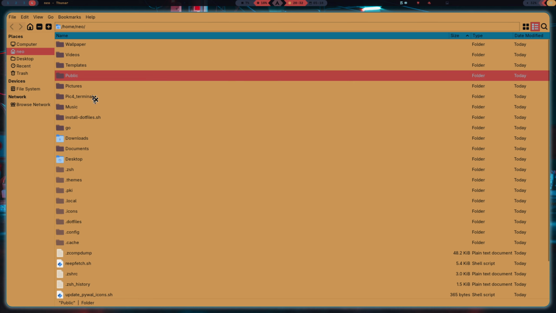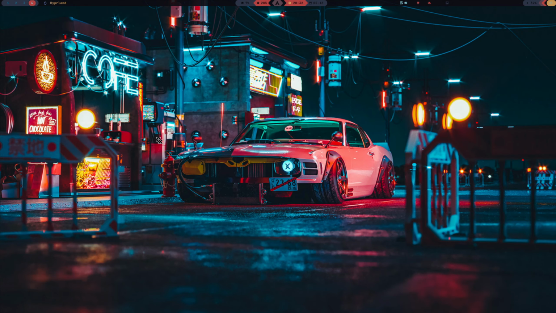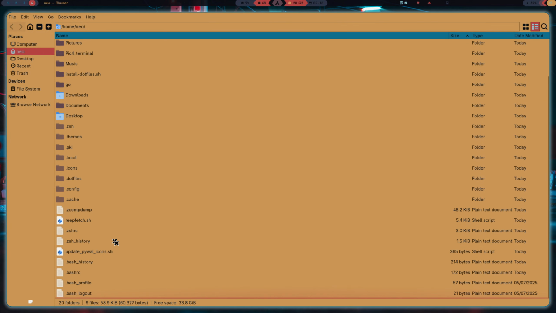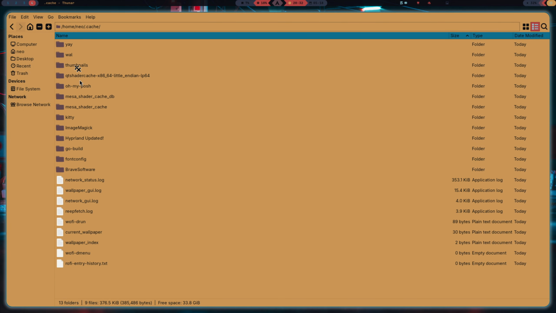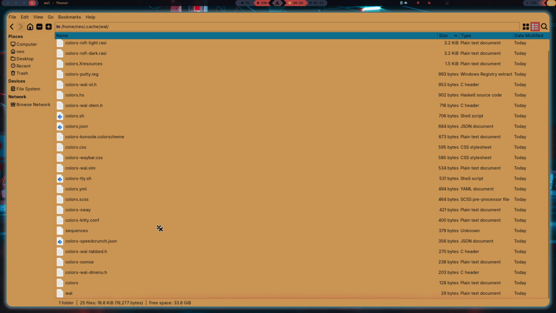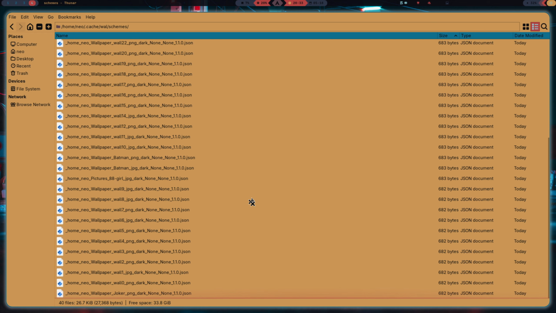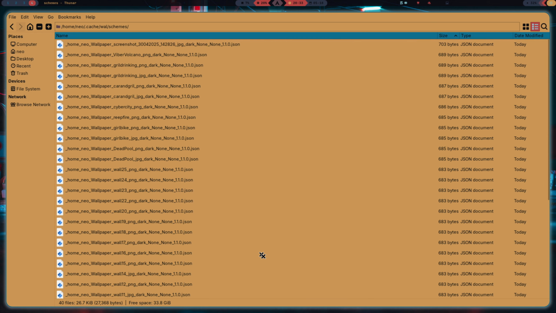I don't see anything changing here. It could be because it's already got it locked in to the cache. So that gets saved here, I think.